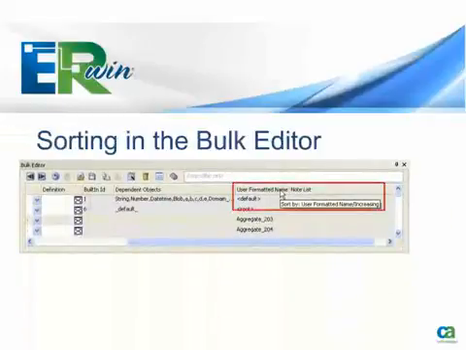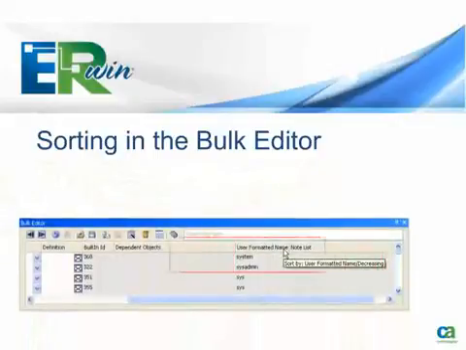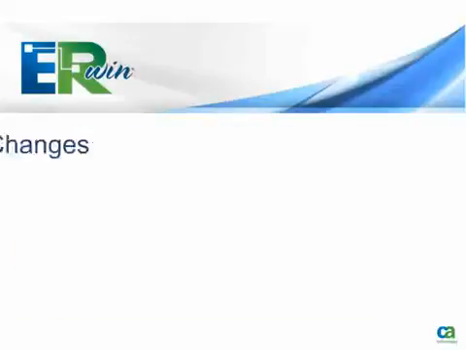Objects are ordered by clicking on any column heading to sort the data by that column. You can use the mouse in the Bulk Editor to select a column heading and drag it to another location. You can specify the order in which information displays using the Bulk Editor Wizard, which overrides any ordering performed in the Bulk Editor. However, once the wizard is closed, all ordering is performed in the Bulk Editor grid.